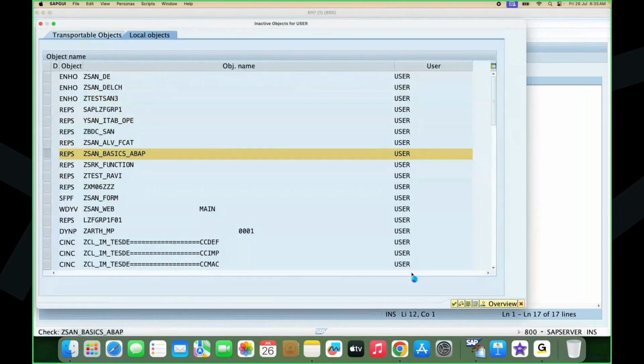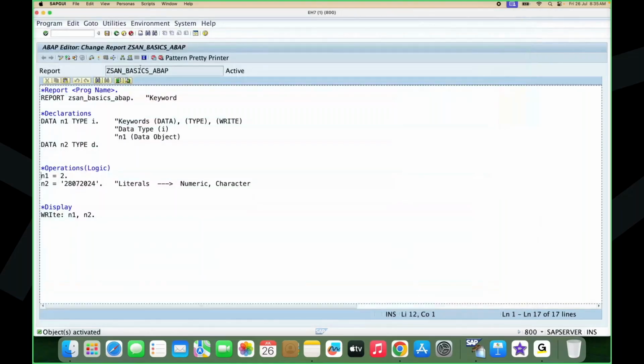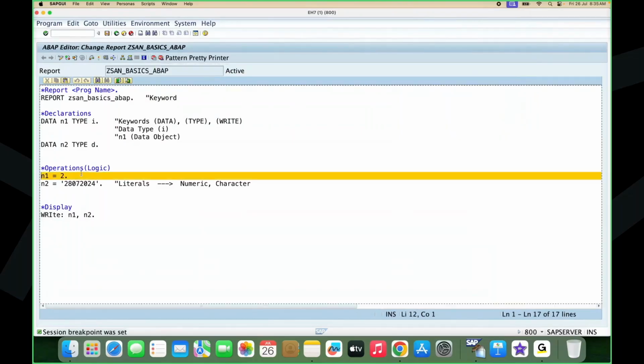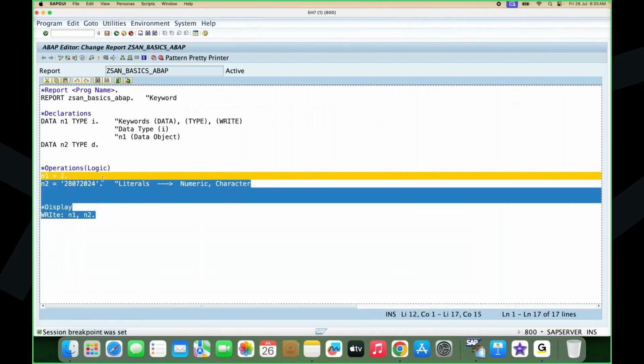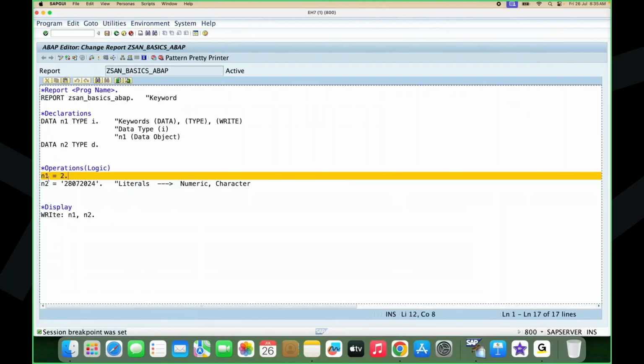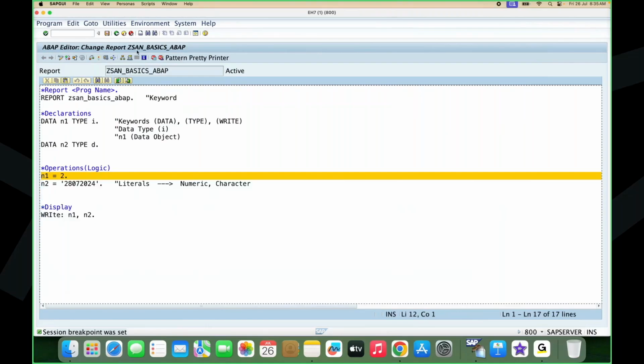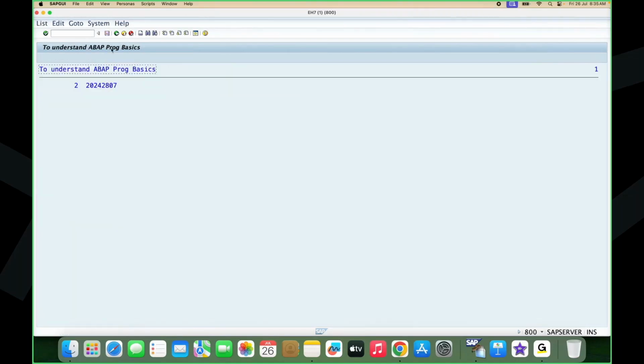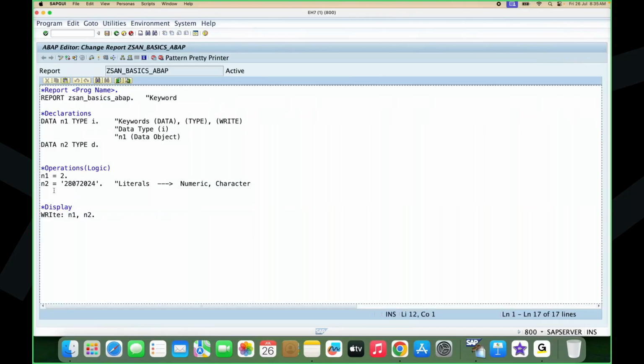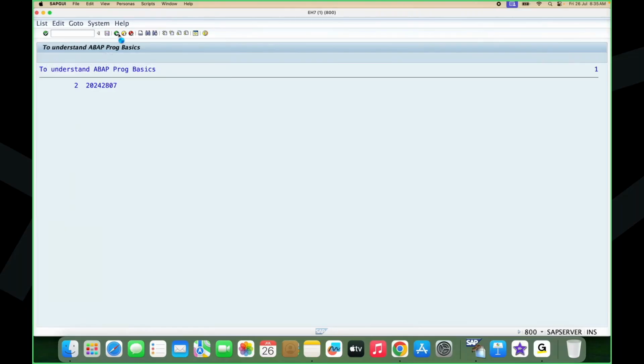To see these details in the application layer, you have to place the cursor here and then click on this breakpoint. What is meant by this breakpoint is, we want to stop the system from executing other lines of code. We want to see inside the system what it is thinking, and then proceed to process the remaining lines of code. If you do not stop here, when you execute, what will happen? The system will read all the lines and give you the output based on your operations.